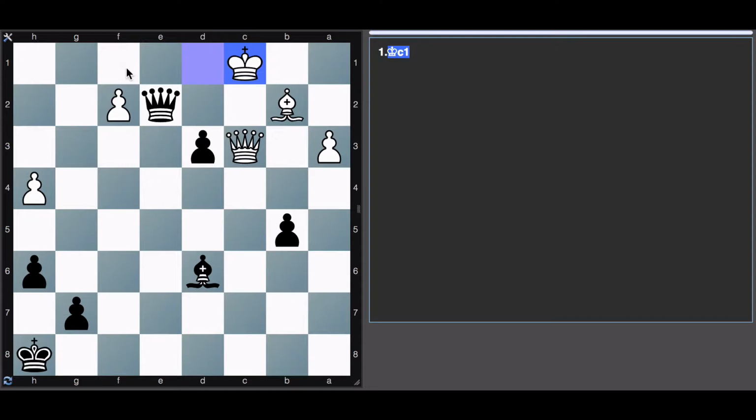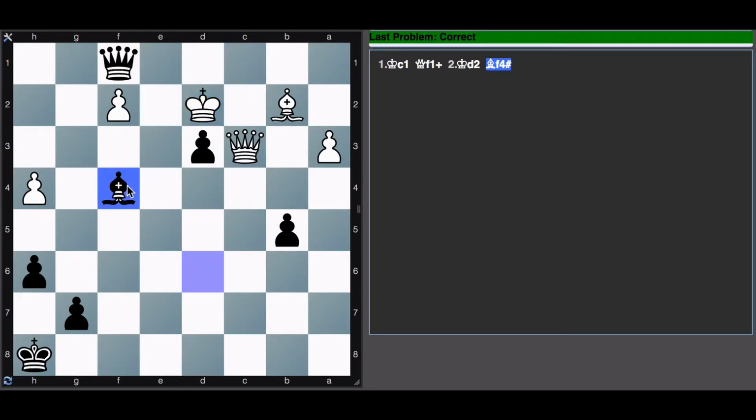What about, okay, let's start with, say, okay, wait. What about queen f1 check, king d7, bishop check? That's mate. Queen f1 check. The king must go to d2 and then bishop f4 is mate. There we go.